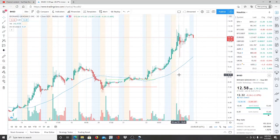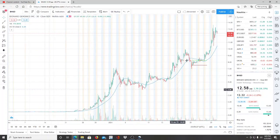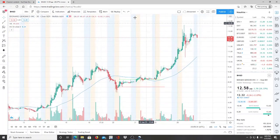The rumors are still out there if this is going to get added to ARK Invest ETF at some point. And I think if they just keep on waiting for FDA approval or for all these different types of news that need to come out and give some clarity to ARK Invest, I think they're going to be getting in a little bit late. Or that's another thing that's already making them hesitant, that they haven't gone in earlier. So definitely something worth keeping in mind.